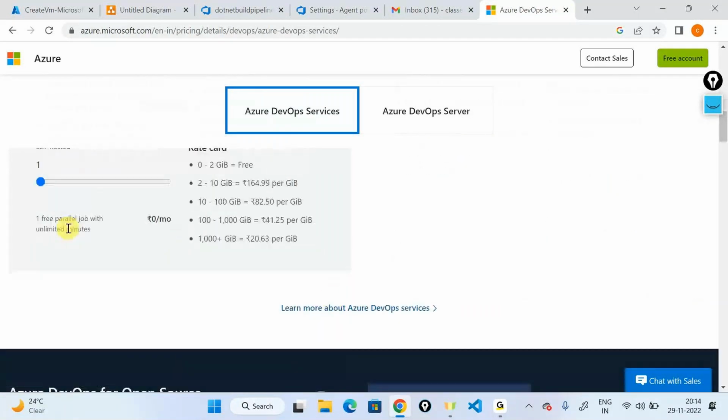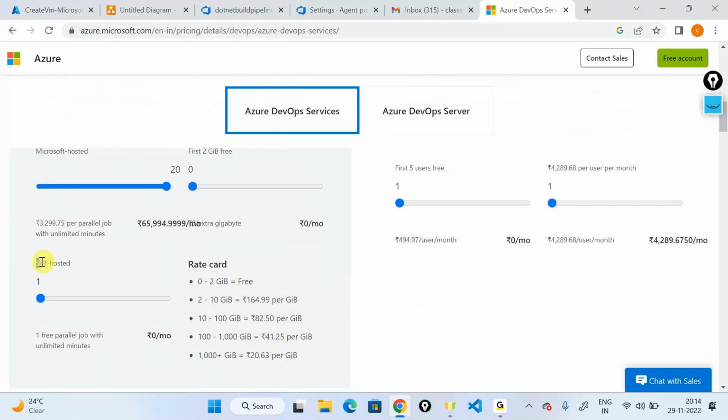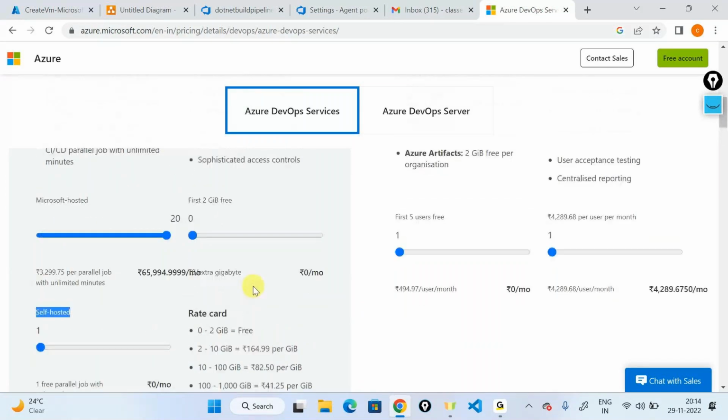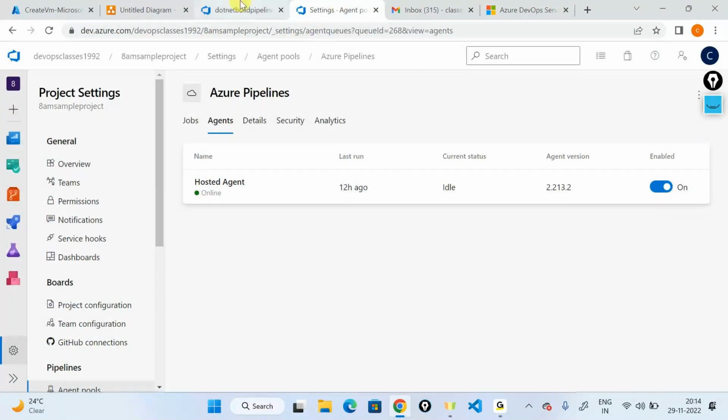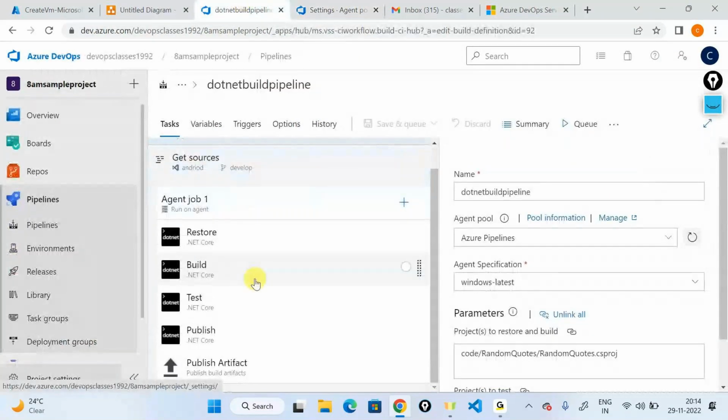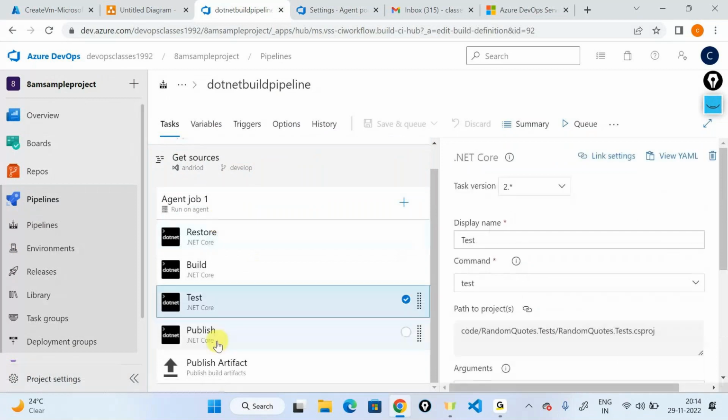Then why do you need something called a self-hosted agent? Why do you really need this? The very important reason being, see, in this pipeline, I just have a couple of steps like .NET Restore, build, test, and so on and so forth out here. Let's say I am not doing a .NET project. Let's say I am doing a project for a team which primarily works on an AI/ML project, artificial intelligence and machine learning.